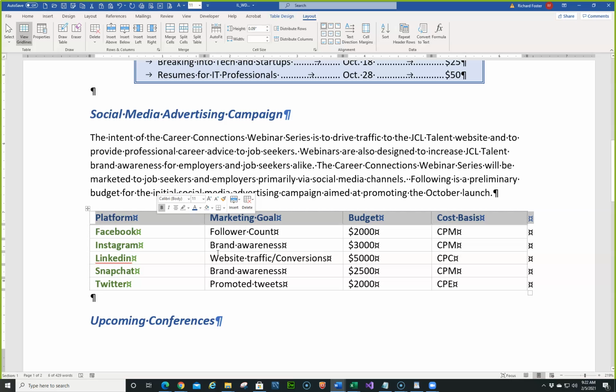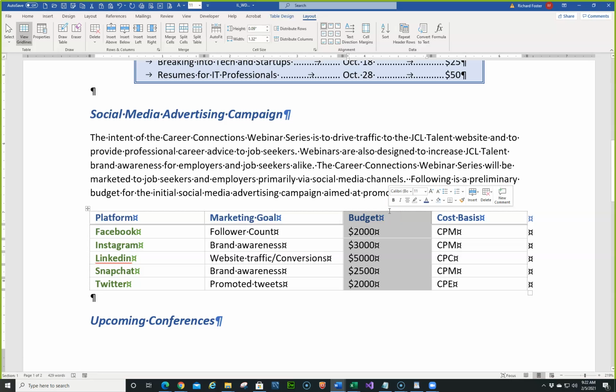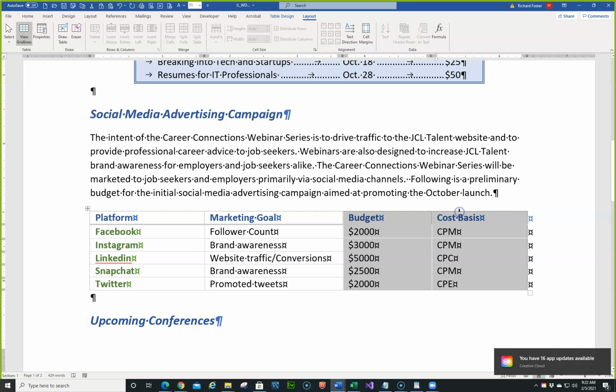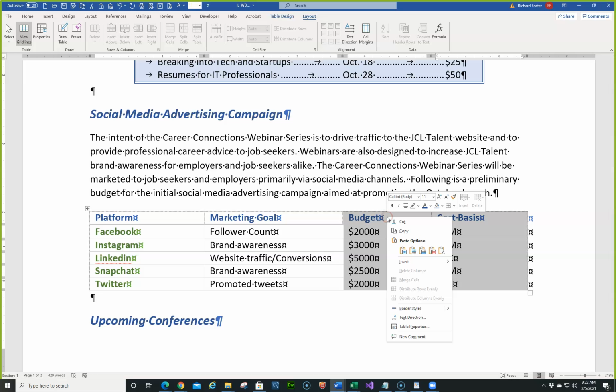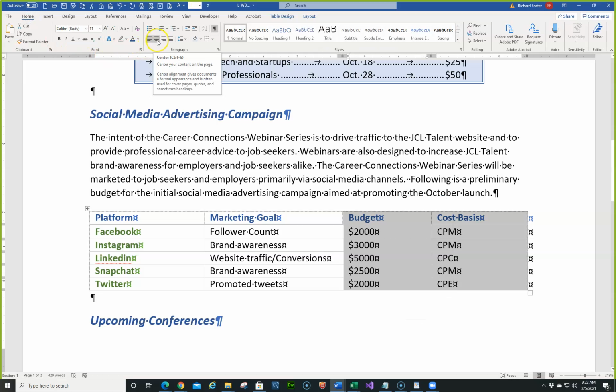So I just finished number 7. Select the budget and cost columns and click the center button. So we're going to do this here. And I held down the control key, so I selected them both. And there's different ways that you can center, and there's different types of center. There is center horizontally and there's center vertically. But in this particular case, they want you to do center. So we don't have the mini toolbar here. So let's just go to home and click on the center here.